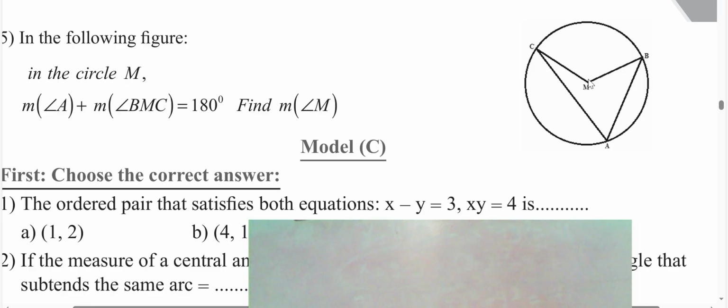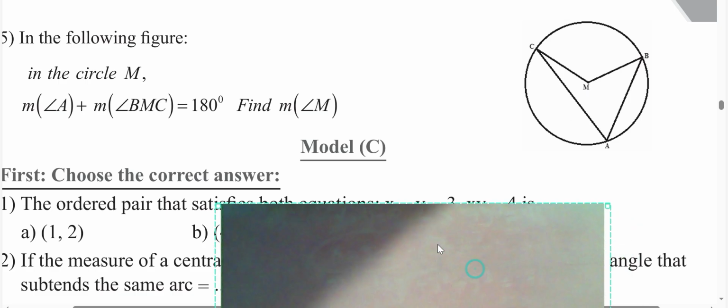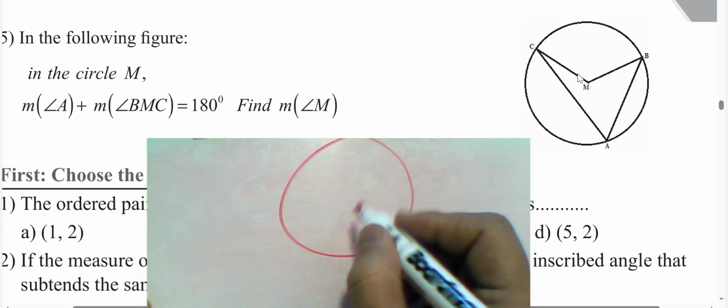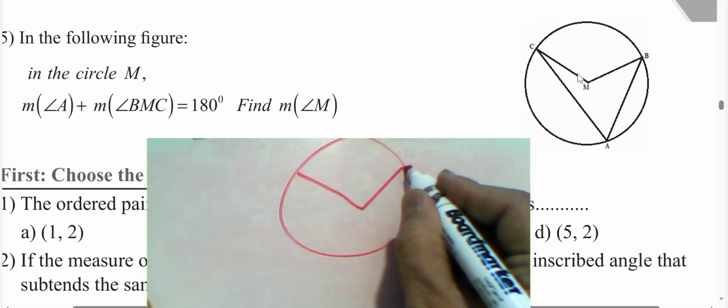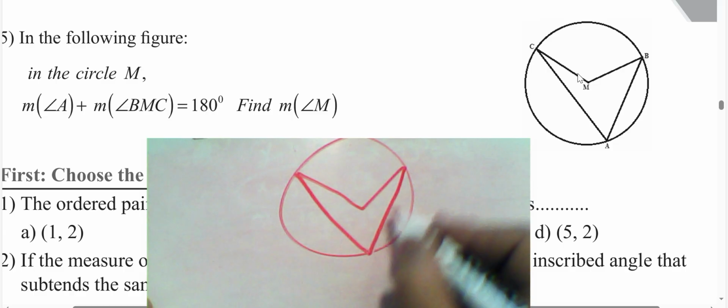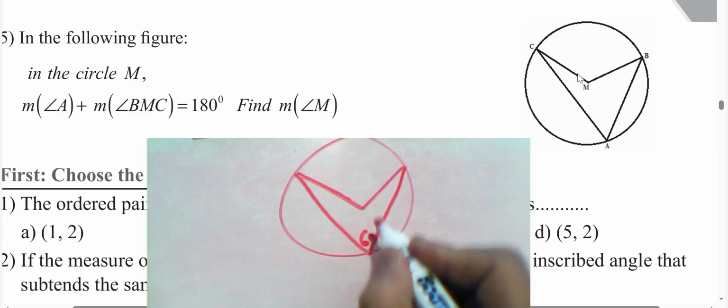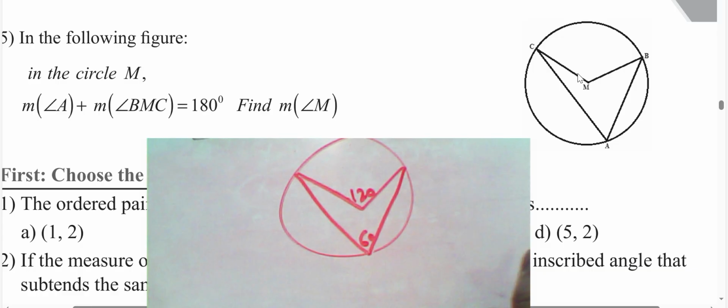The summation between angle E and angle BMC, together 180. Let's get about what? This angle. Okay, never mind. You can find the solution like this. We know two angles here are inscribed on this arc, the greatest arc. The summation between them together is 180. We can write here 60 and 120 because 60 is half of 120. The measure of angle M will be 120 degrees.